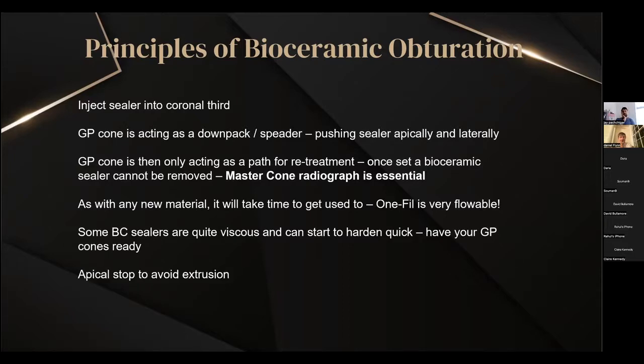This is really just for all obturations, not just bioceramic in particular, but your apical stop, so an apical constriction, is very important to avoid extrusion. So on that case where I had injected the sealer into the canals and coated it, again, we've got no extrusion, and that's because I had a good apical stop.